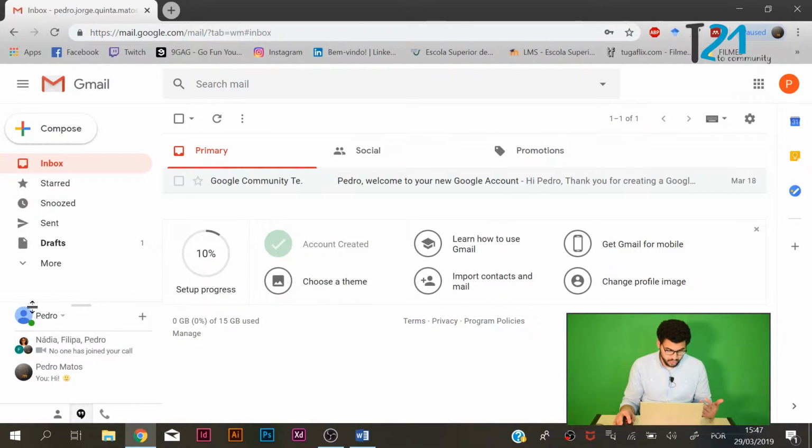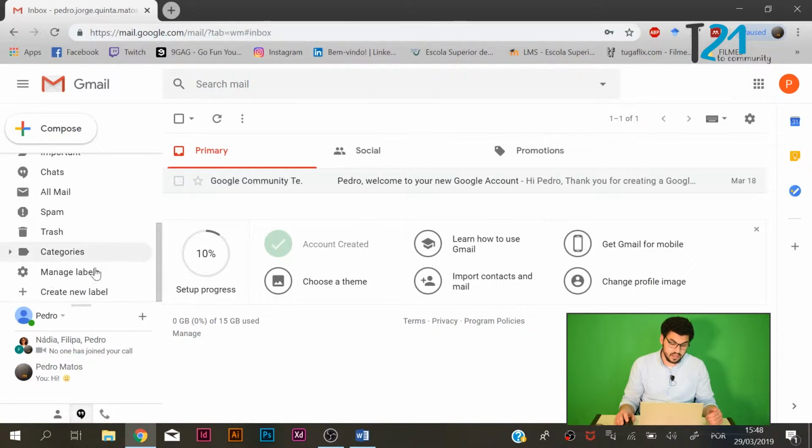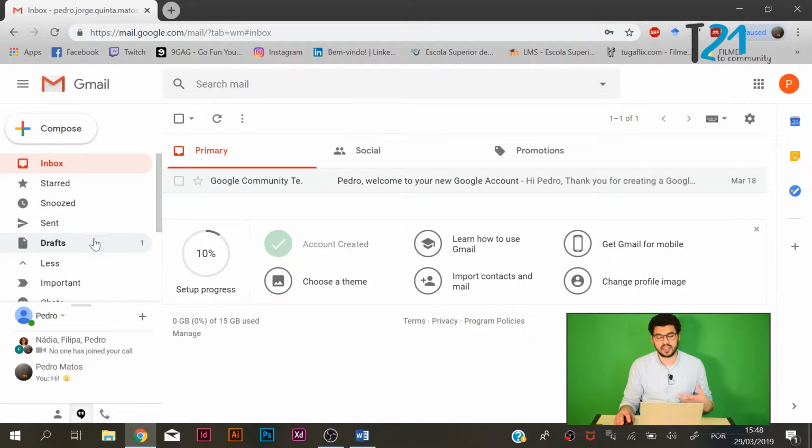In this section here you have your contacts, in order to make a chat. We already saw that in another video, about Google Hangouts. In the Google Hangouts video, you already saw how the chat system works, and in this video it is also mentioned here, the chat that we experienced on Google Hangouts. So here are our contacts, or chat contacts. In this section here are options, in this case topics, which I can click and which refer to my emails, the emails that I get in my inbox.